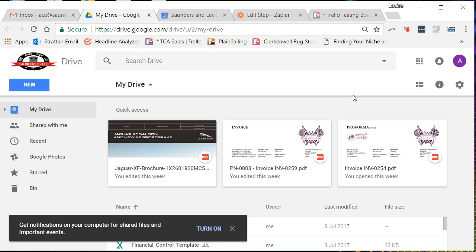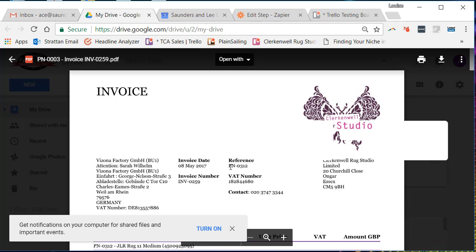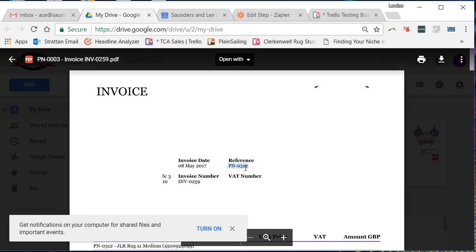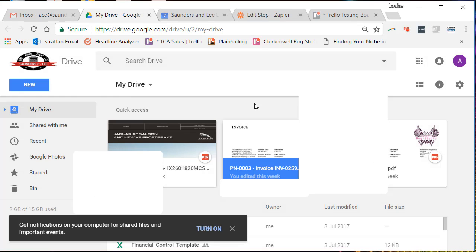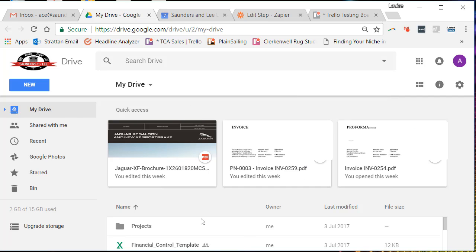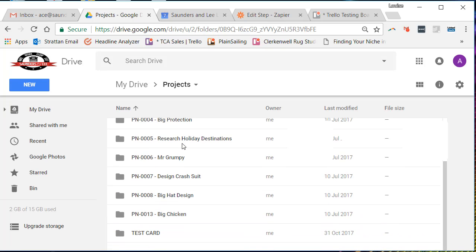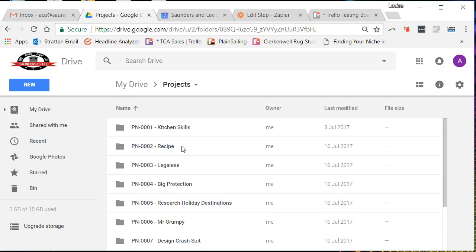So you can use it on your invoices in the reference here, your credit notes, your purchase orders, everything, which means you can see the profit and loss on a job very, very easily. And then the filing structure is mimicked here. So again, it just gives a really easy search facility.